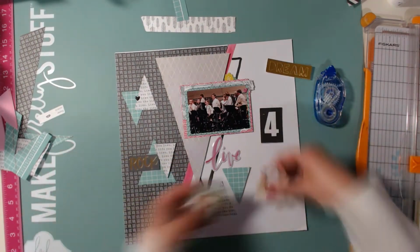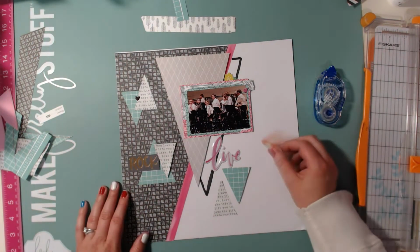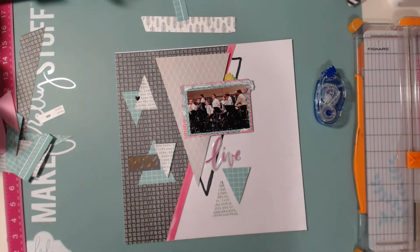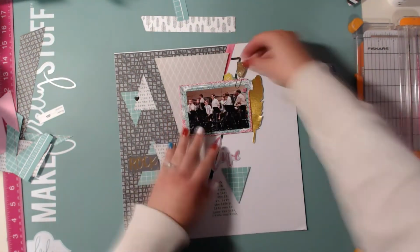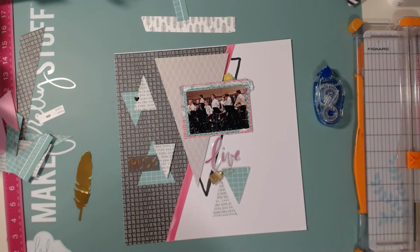So here I'm pulling out a bunch of embellishments, thinking I need more embellishments, but I'm actually not going to embellish anymore. I'm just going to leave it as is. I am going to glue that rock little die cut down right where it is. And then I'm going to put down my title, which I said is going to be band. Oh, I do try putting that feather there, and then I find this cute little gold washi tape clip, so I'm going to put that there underneath the title.